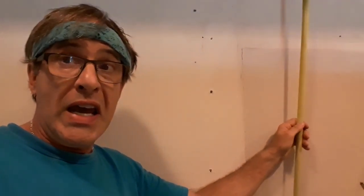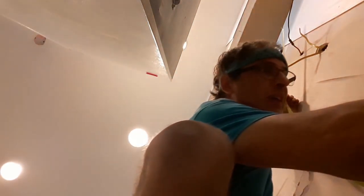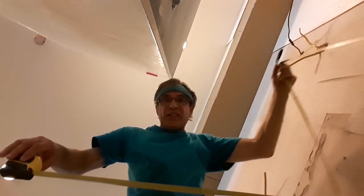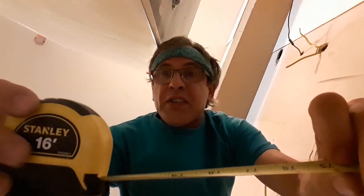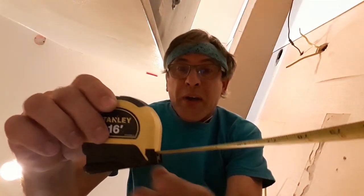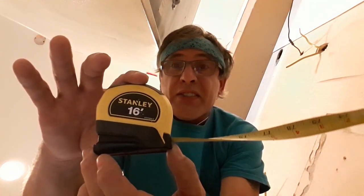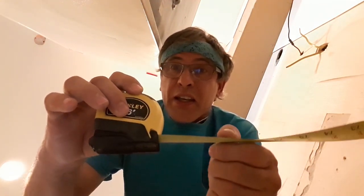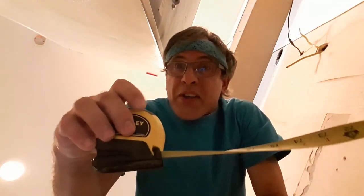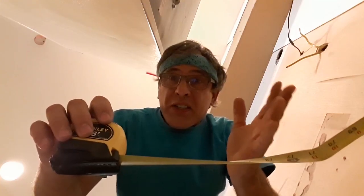Now this is the tricky part — lift this up really easy and don't allow the tape to move, because these tape measures have brakes on them only on the reel and they don't brake so well. It might move a little bit and you'll think you need 82 and a half when you really need 84 and a half. I pick it up carefully and it says 81 inches. Now see the side here — the side has a little measurement written real small, so you need a microscope, but you take the original measurement and add whatever it says on the side, in this case two and three quarters.